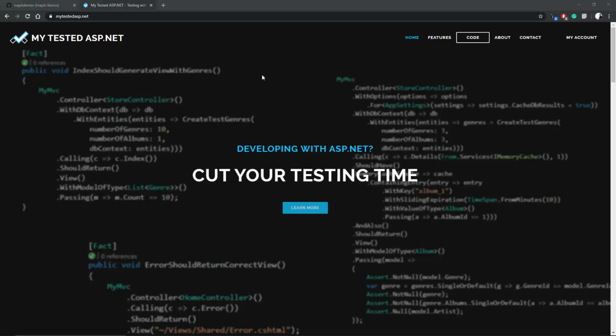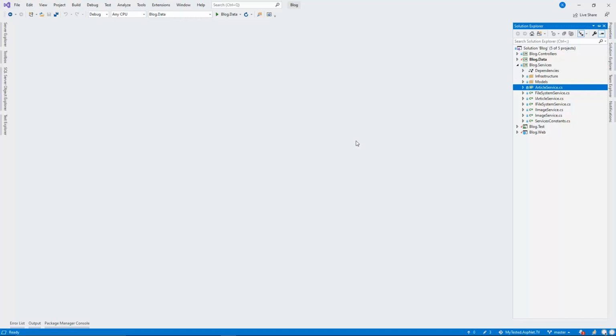And the current video will be about third-party libraries in our code. You may be already familiar, but we are using a blog web application in which the code is written without the best practices in mind. Dependencies are fixed. The code is not testable. And what we are doing here, we are showing techniques to improve the code and write unit tests for it.